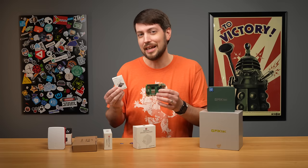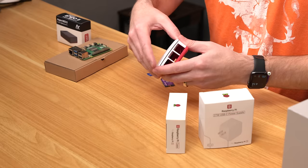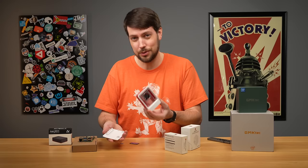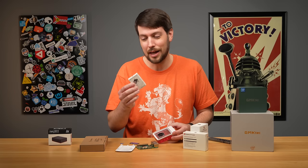Once we get everything, how's the experience setting this up the first time? I'll start with the Pi. If you buy the actual Raspberry Pi case, it comes with a fan. But if you start putting it together, you'll notice that with the hat involved, you can't put the fan on top. So you have to figure out a different cooling solution — a little bit of extra DIY. I do need this active cooler, even if I use this official case.